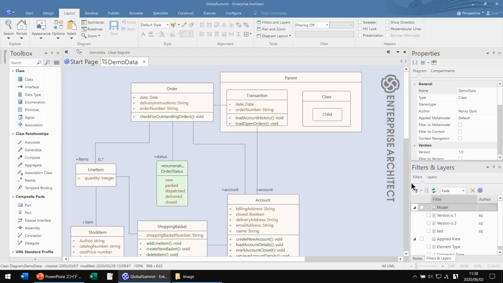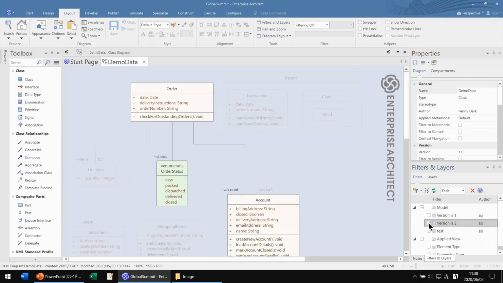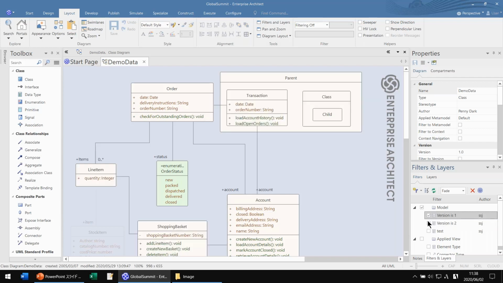For example, this filter's version is 1, like this, and this filter's version is 2. If I check both checkboxes, so I enable these 2 filters, version 1 or version 2 elements are highlighted and other elements are filtered like this.